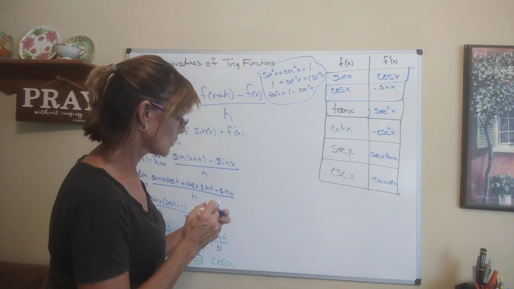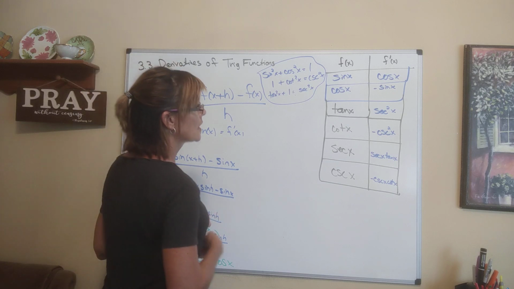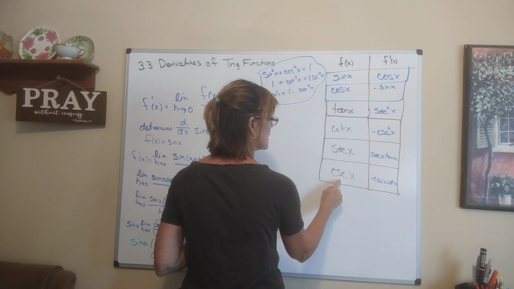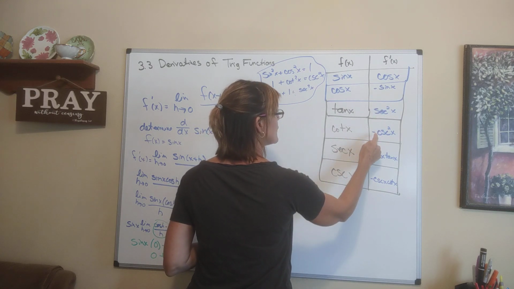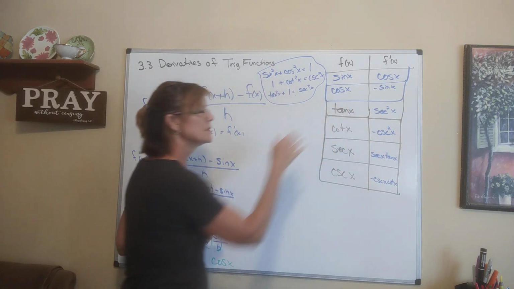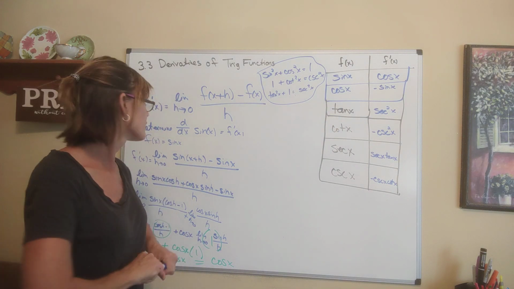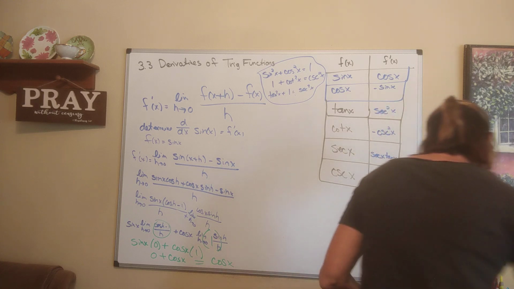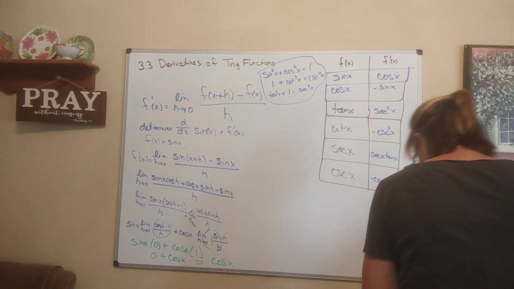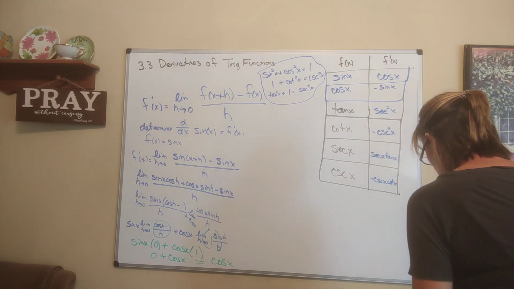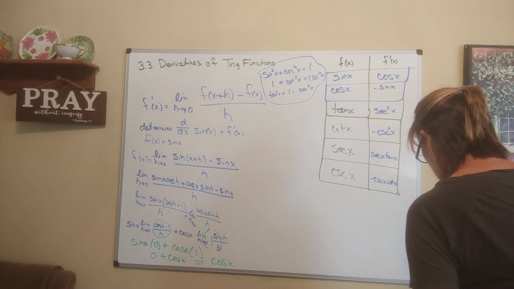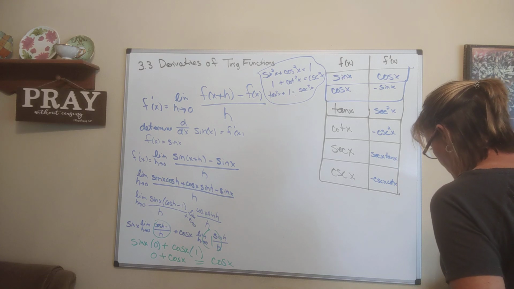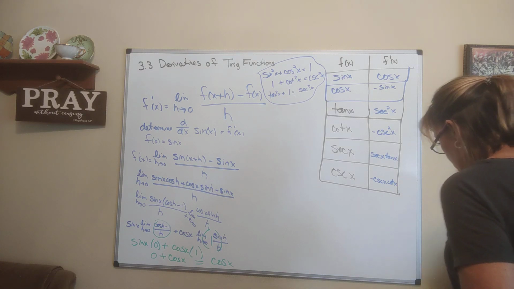Here's just something to sort of pick up on. When you see the co or a co function, cosine, cotangent, cosecant, the derivative has a negative involved every time. The other ones don't. That's just something to help you through. All right, I'm going to do example 2 from your book, and this is what I put on your sheet, and it says, differentiate the function f of x equals to this. For what values of x does the graph of f have a horizontal tangent? So let's figure this one out.